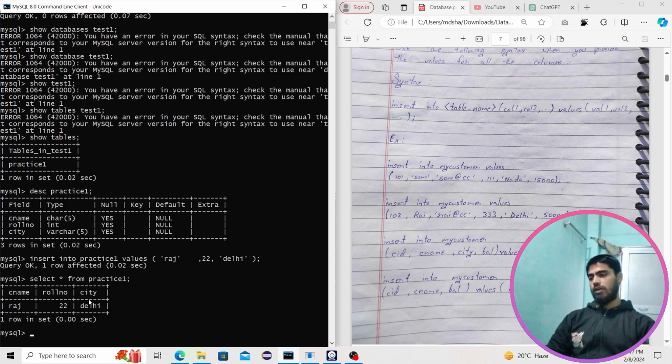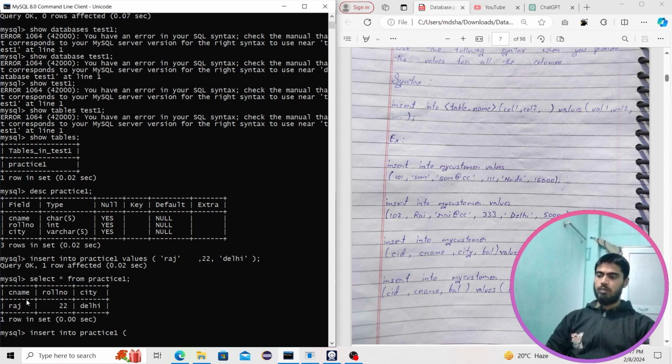But what if we don't want to provide values in all 3 columns? We only want to provide a value for CNAME and city, not for roll number. To do that, we have a different syntax. What we have to write in the query is insert into table name practice 1, and then open the bracket and provide the columns in which we want to provide values.